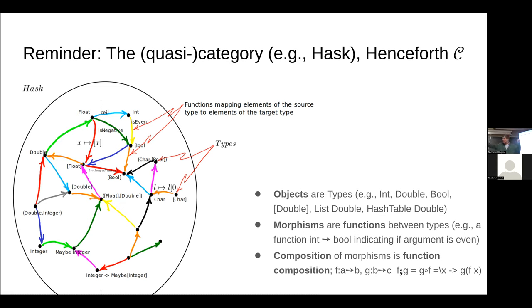A map operation that applies. So is negative when hit by list will now not just take a float and return a bool as is negative did originally. The functor applied to is negative will lift it to be something which takes a list of floats to guess what? A list of bools. And what do you think it does? If I give you a function that takes a given float and returns a bool, it'll just say, is it negative? Suppose I give you a function. What do you think list will do to that?